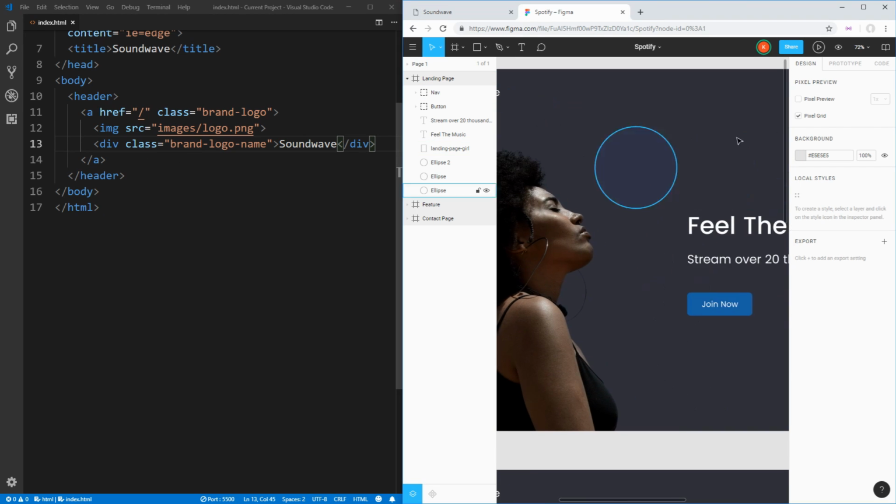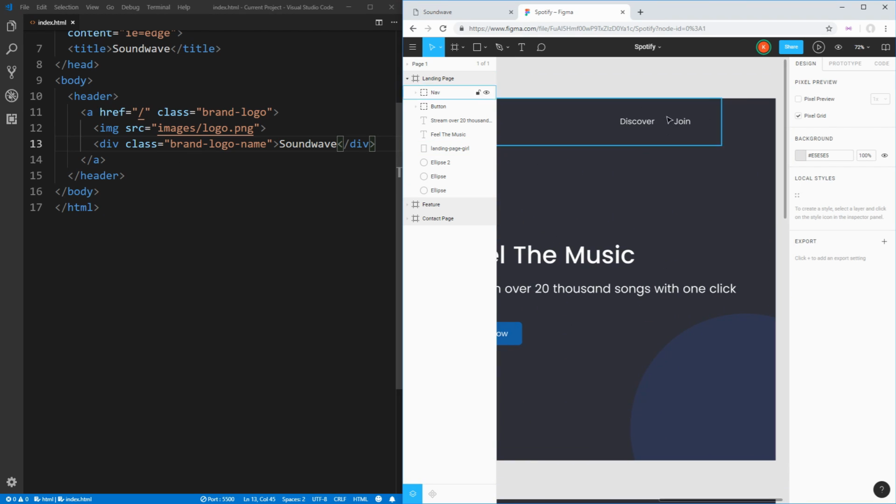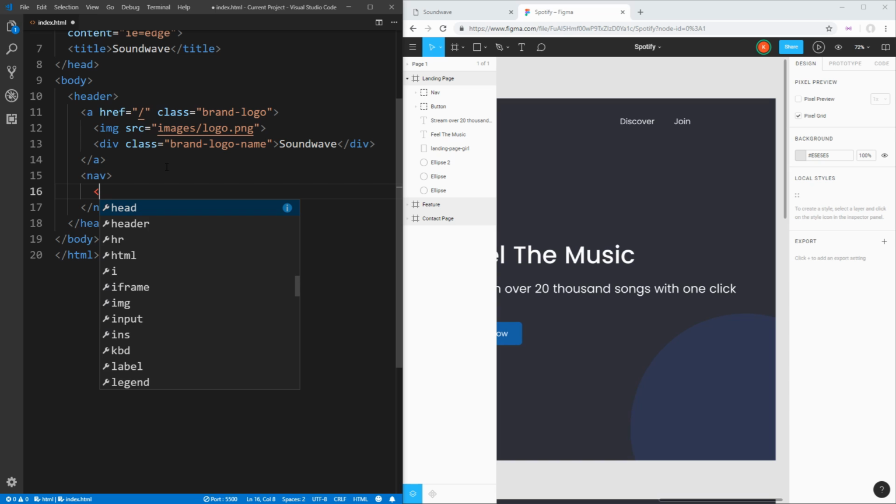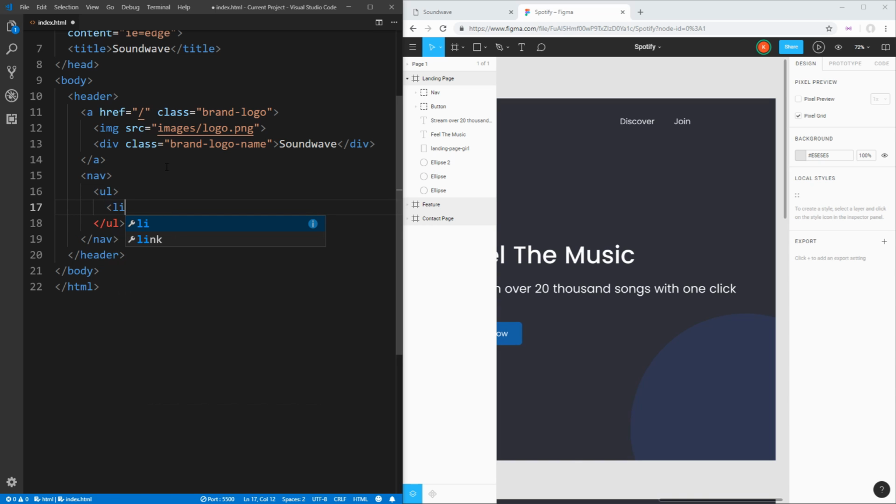Next, we want to work on the other section of our navigation, which is going to be these 2 links over here. And since these are actually nav elements, we're going to want to put them inside of a nav element, and then we're just going to make an unordered list with some list items for each of our different elements. And again, these are links, so we're going to want to use anchor tags for these. And this one is going to be pointing to our discover page, which we are going to create later. So it'll point to discover.html. And inside of here, we'll just put discover.